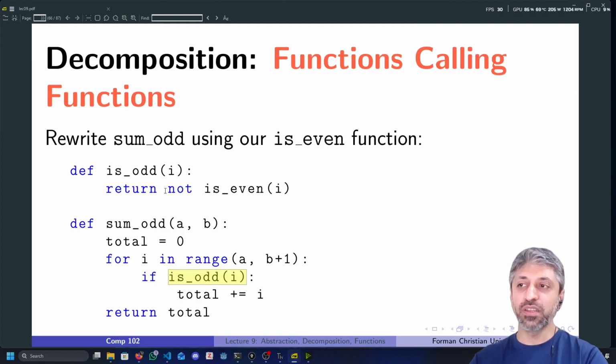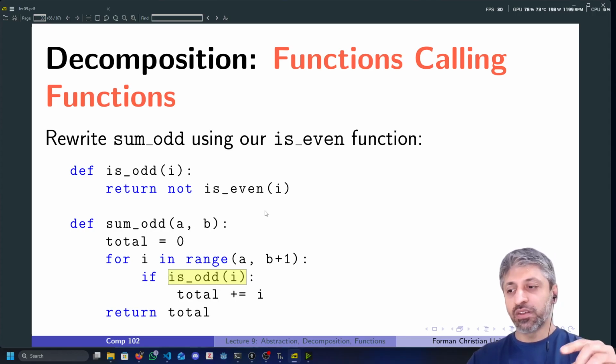If is even returns false, it means the number is odd, so we invert that and it returns true. Again, we are reusing black boxes, and that's the entire crux of this lecture and the entire summary of abstraction: to reuse and to hide complexity. Never duplicate code.